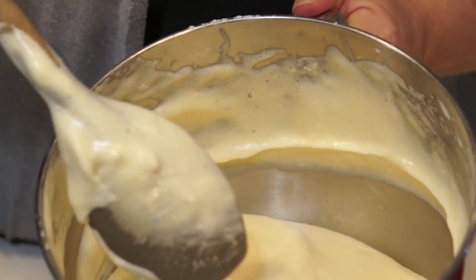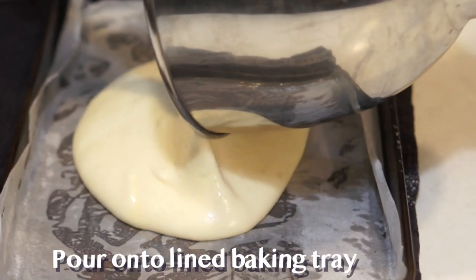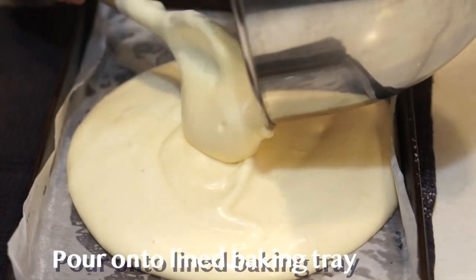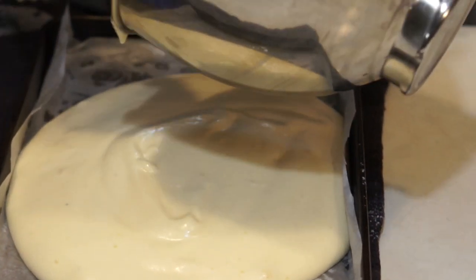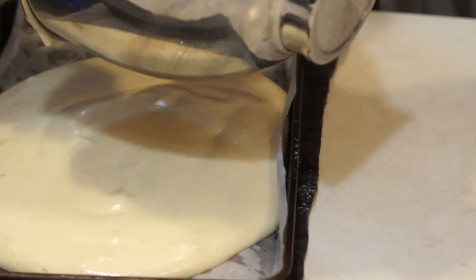Our mix is exactly where I want it to be now, and we're going to pour it into our lined tray. It's really important not to tap the bowl or pour the mix from up high, because otherwise we're going to end up with a flat sponge.